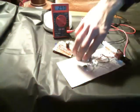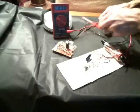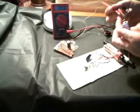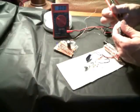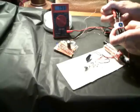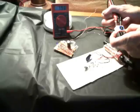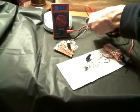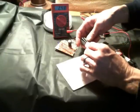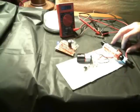And one last time, point out to you, let's see what our battery voltage is again. Taking our load off. Alright, now it's down to 7.96. We ran it down that much. One more quick run, I guess. 7.96 was on the battery. So now let's see if really quick we can get it over 7.96.